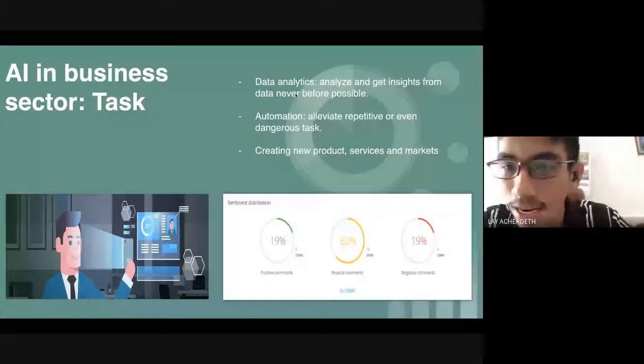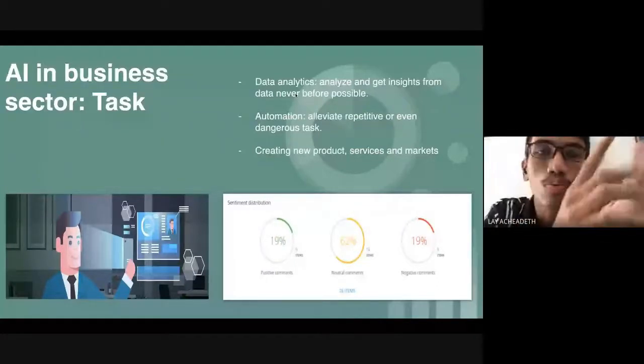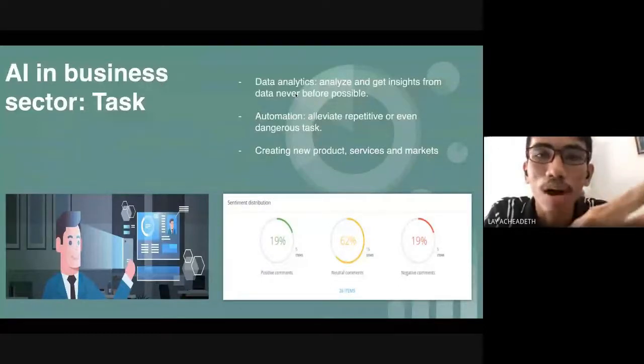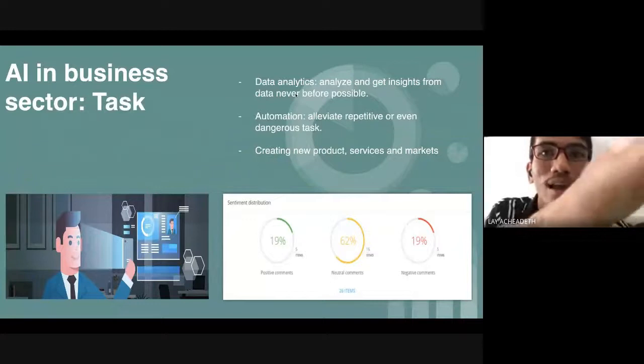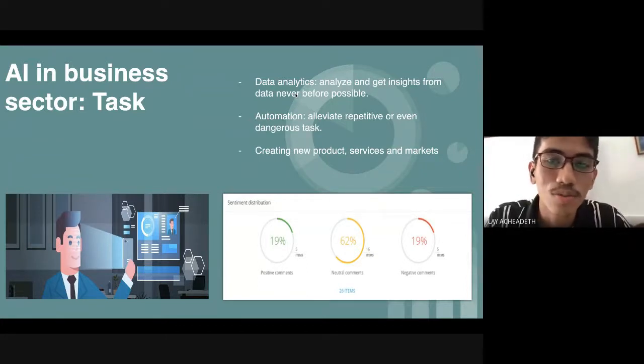And then to alleviate repetitive tasks means that before, we had to spend at least 1 to 2 humans to do the repetitive task because we had no option. We had to hire someone to do that. And before, it was troublesome, and we always looked for a more efficient solution. Like finding something to do this task instead of a human. And now our dreams come true. We have machines that do automation. So yep, this is something we don't have to do anymore.